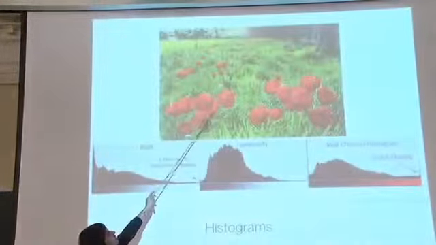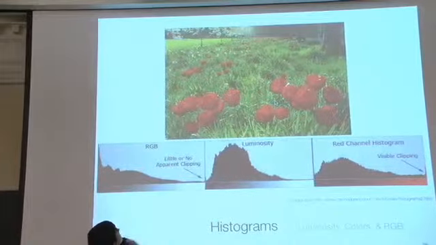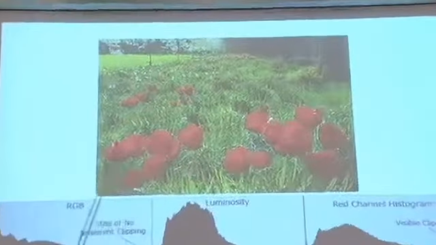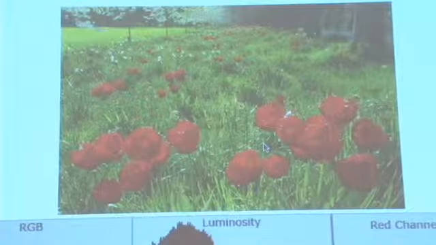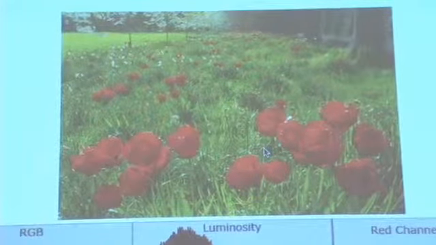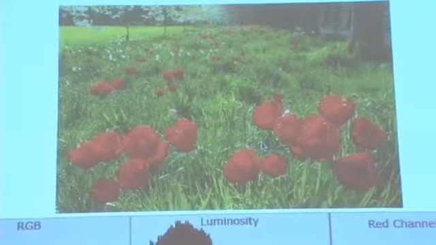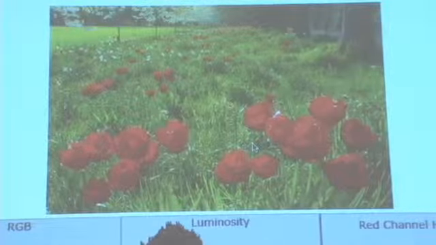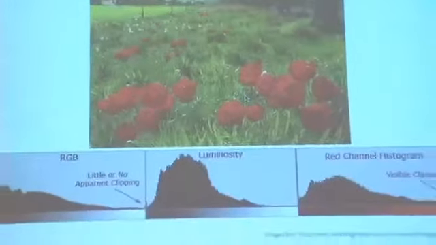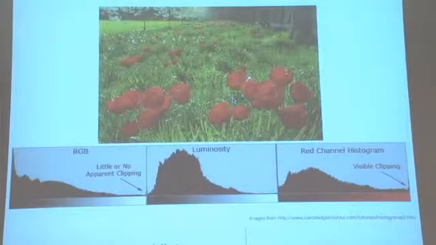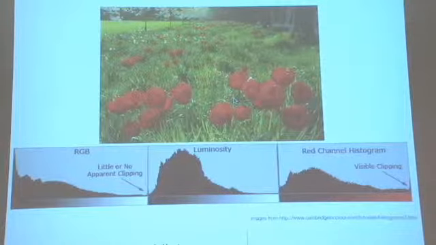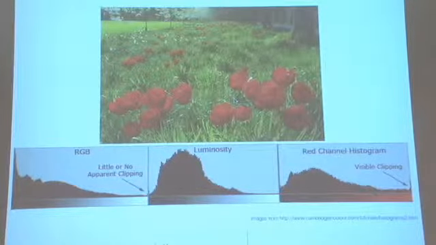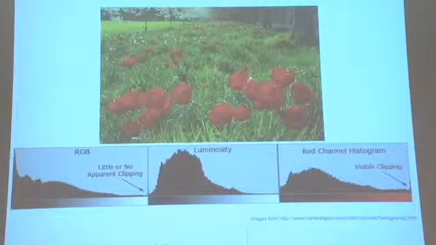So, for example, you could try putting this section of flowers under a bit of shade, and then because there will be less light there, you might be able to recover some of the details. But of course, it will be a little bit darker. It's a complicated problem, and unfortunately, there's no perfect solution. Pretty much anything that's going to recover that data is going to make it look a little bit darker, a little bit less contrasty, or some variation thereof.